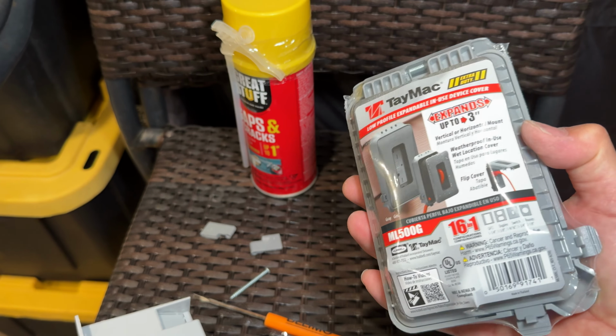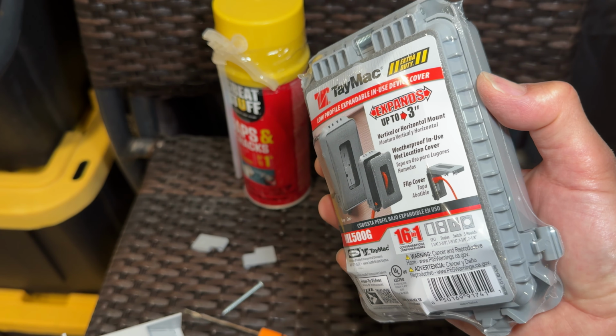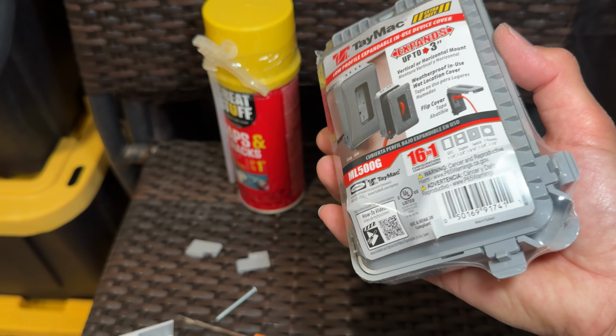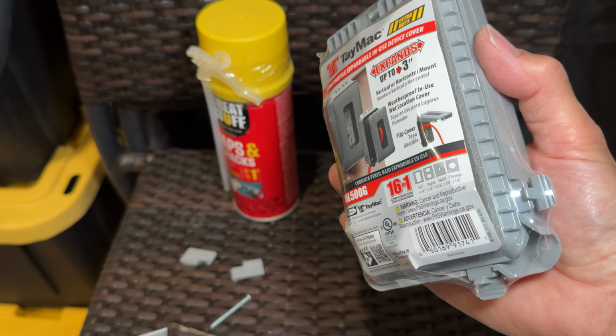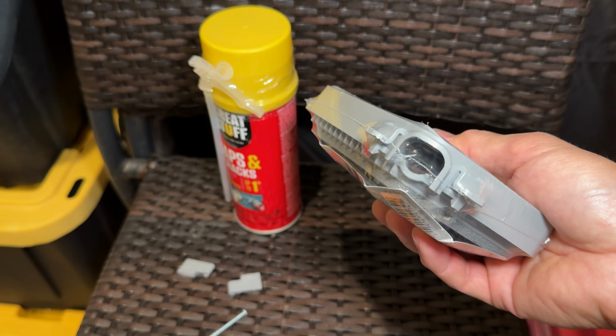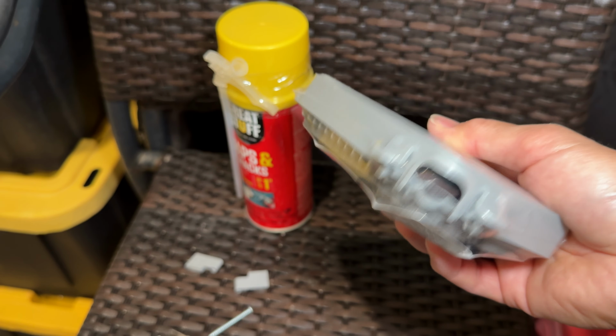The reason why I got this one versus the other one that I used before was this one actually expands a little bit and you can pull the cable through the door without opening it. So that works for us since we're behind the TV here. We'll tuck the cable out of the corner right here.